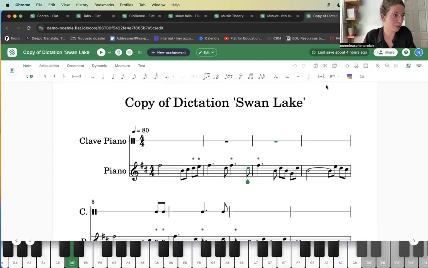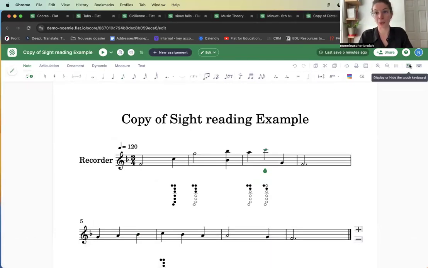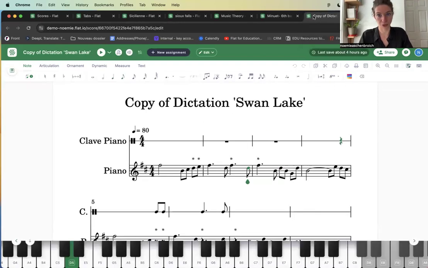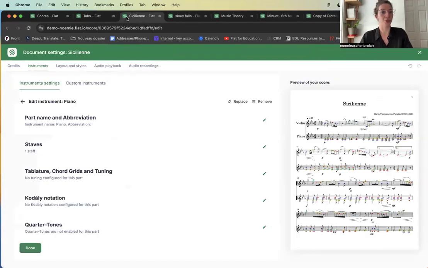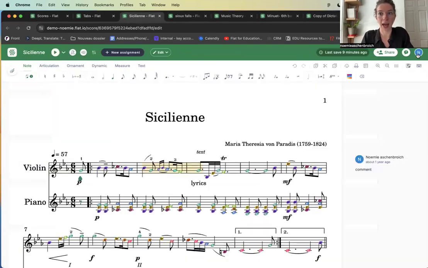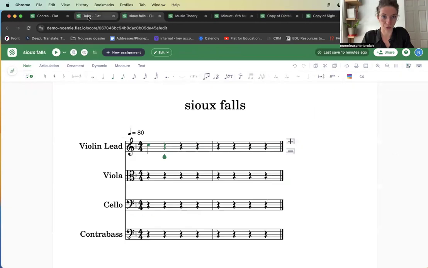So for most instruments, it will open a piano keyboard, except for drums, where it opens a drum pad, and the guitar, where it opens a fretboard. Those are also other ways you and your students can add notes.